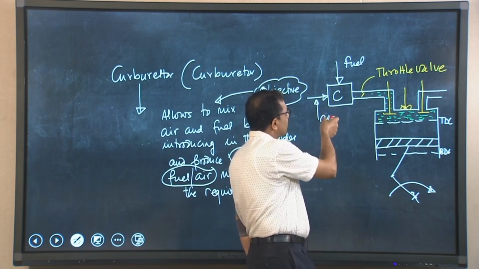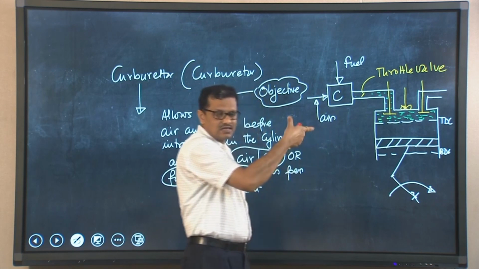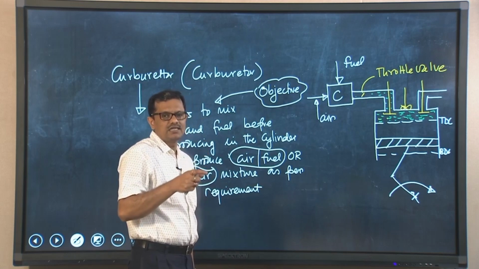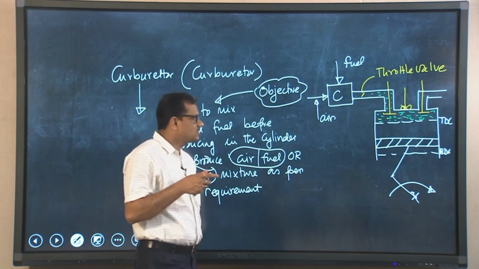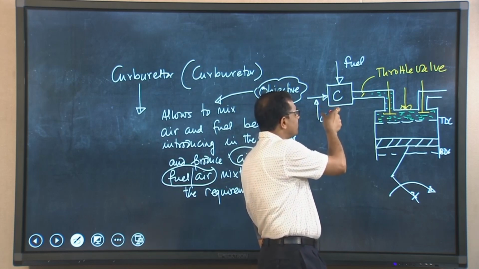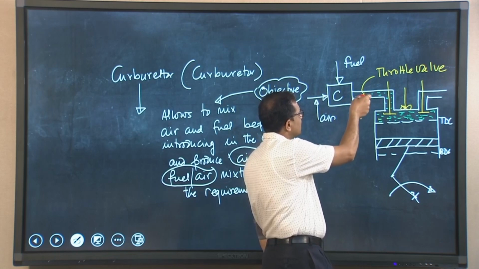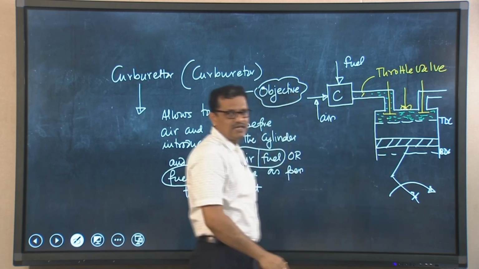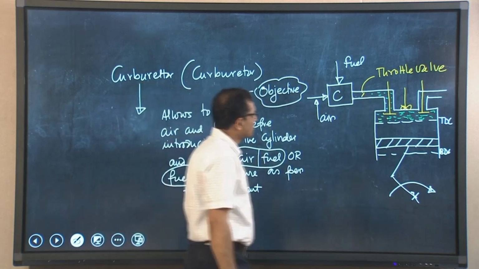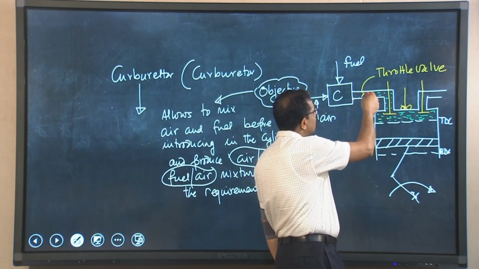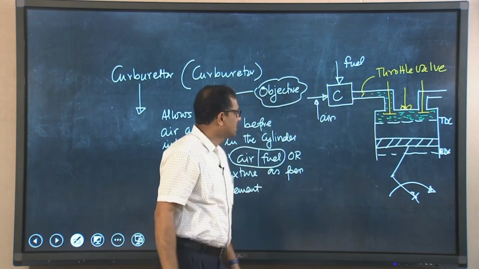Now, if we need to supply air by overcoming the frictional resistance of the flow, because air will flow through a conduit, the intake manifold, there will be frictional losses. To overcome the frictional losses and have flow of air, the pressure upstream of the throttle valve should be even less than the atmospheric pressure. Now, when throttle valve is fully open, then pressure at the upstream and downstream of throttle valve is almost the same.